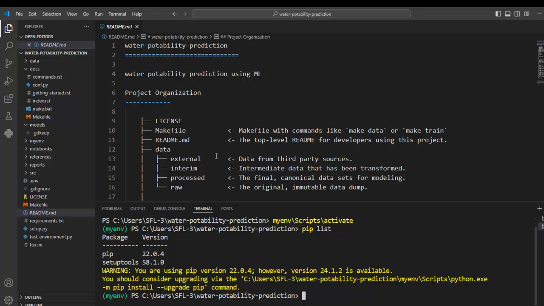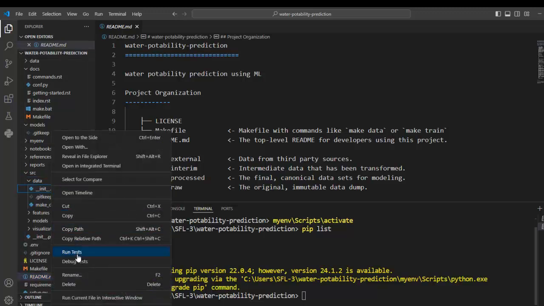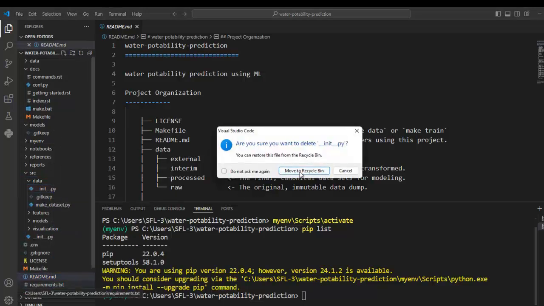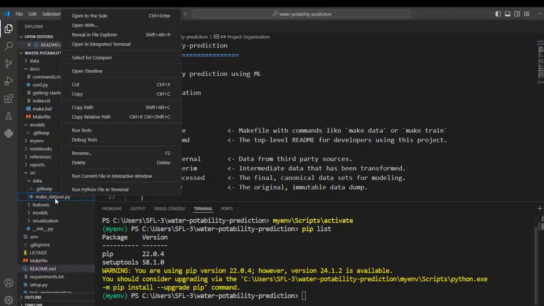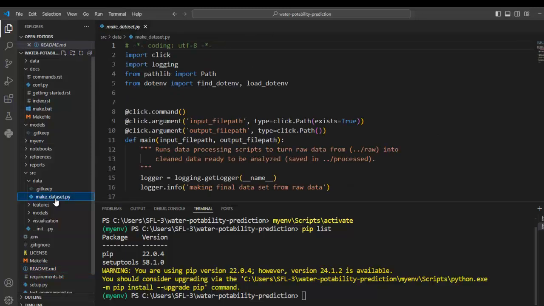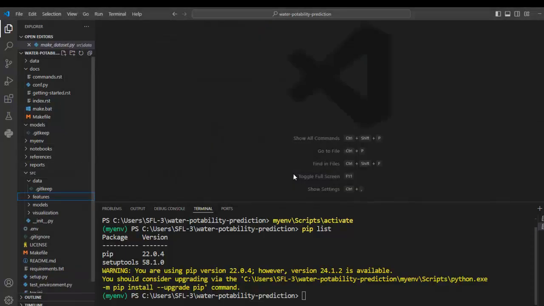So now first let's remove unnecessary files from the current project structure. Let's click on src, on data. Let's remove this particular file. Also take underscore dataset.py provided by cookiecutter. But we have already created this. So let's remove this file as well.